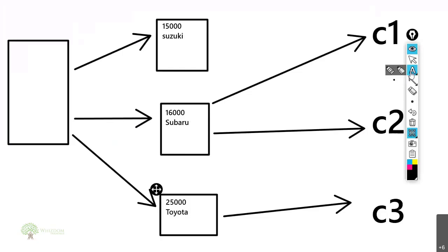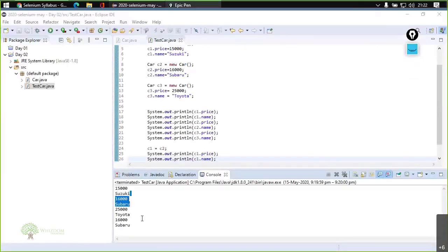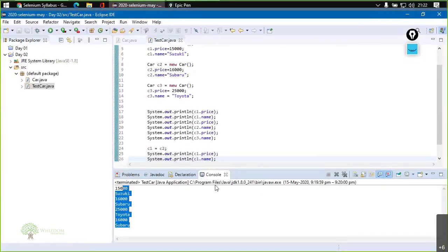What all things can I do? Can I change this name? For example, instead of Subaru, can I have something else, say Ford? Let us just see that. Over here, we printed out some data, that is okay.